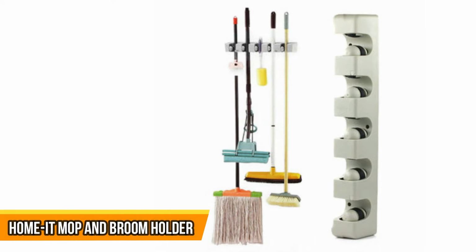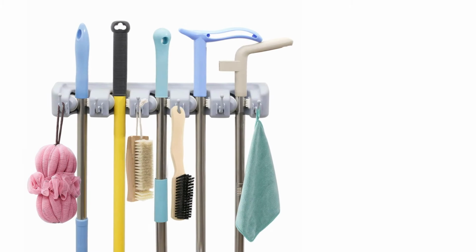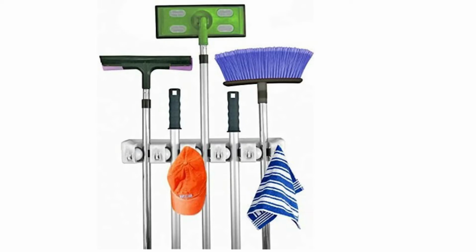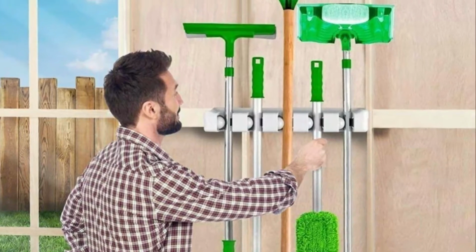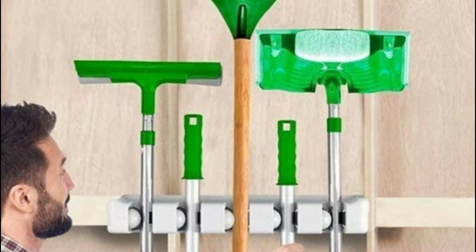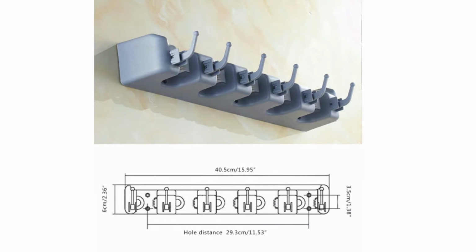Number 2. Homemade Mop and Broom Holder. This 5-position wall organizer for tool handles has 5 folding hooks installed with rolling balls that automatically adjust to each handle and hold the item safely. Remove it easily by lifting the handle, and each of the balls holds up to 7 pounds. It has a compact and clean design. This wall organizer is designed to hold many household objects with grips of varied thickness. Just enter the handle into the slot, and the gravity-controlled rolling ball automatically adjusts to the handle's thickness and holds it safely. Use it in the laundry, garage, park, utility room, office, and more.